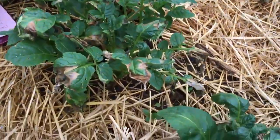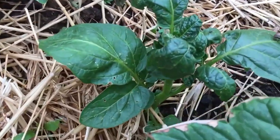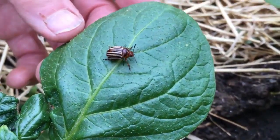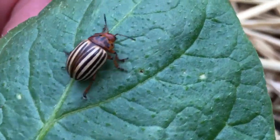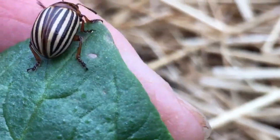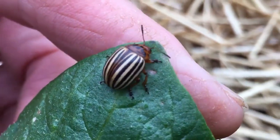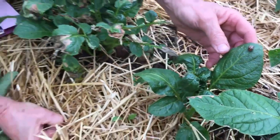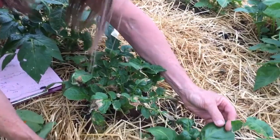Let's see if we can... there he goes. Hopefully you can see him. 10 stripes, brown color. And what's he doing right now? He's looking for a mate. Probably going to be mating on my potatoes quite shortly.